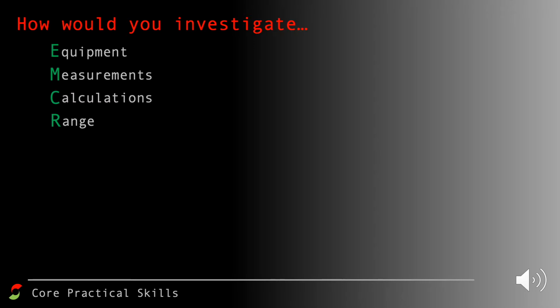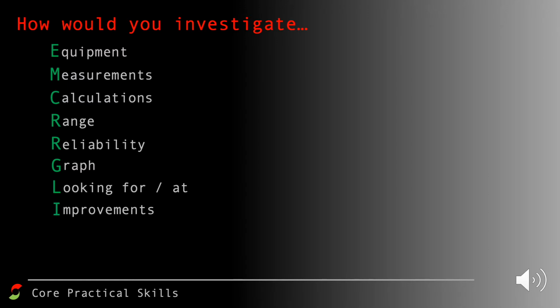For instance, if you were heating up water, you can make ice at 0 degrees Celsius, and you could boil the water up to 100 degrees Celsius. So there's a very clear range of values there that you can comment on. Always good to comment on reliability, how you're going to make it more reliable. If appropriate, what type of graph you're going to plot. And when you're looking at the graph, what you're going to look for from the graph, it's going to tell you something, or what shape it's going to be.